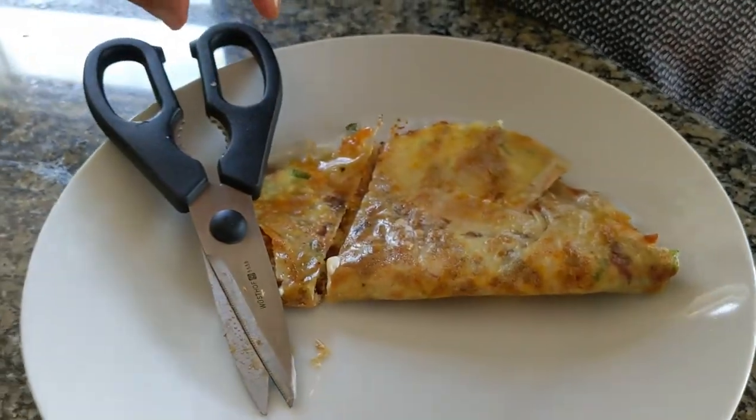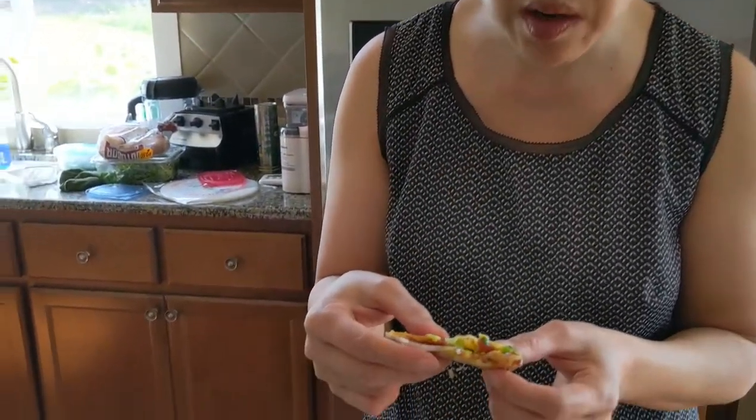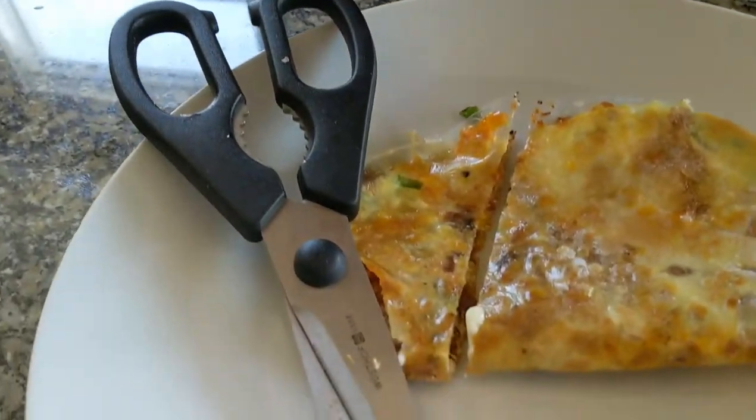Emily, why don't you try? I'm gonna wait for that to cool. I'm gonna try and see how this tastes compared to the one in Vietnam. We already put sriracha inside already. It's very crunchy, just like in Vietnam! It has all the essential ingredients — the rưới, the shredded pork, the Chinese sausage. It's very tasty; it's just it doesn't look and feel like we're in Vietnam. I guess because we're here and not in Vietnam.